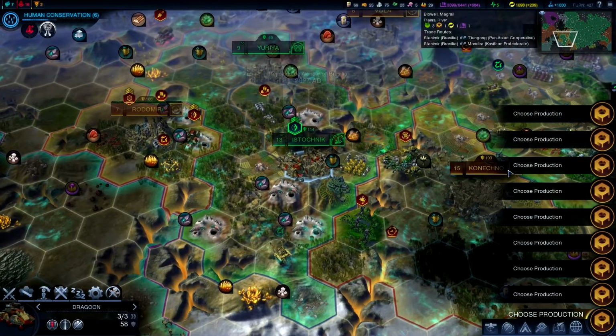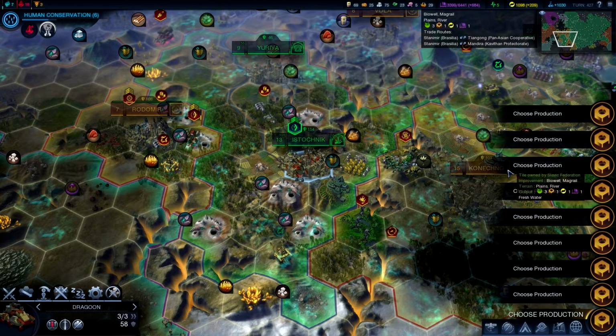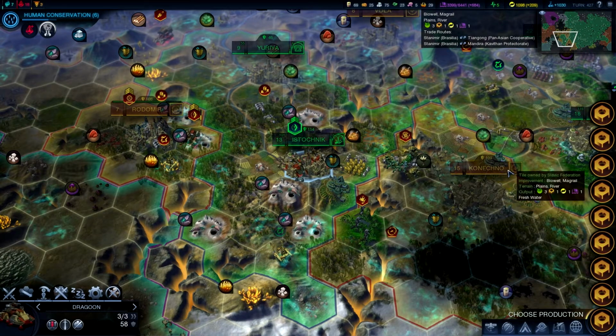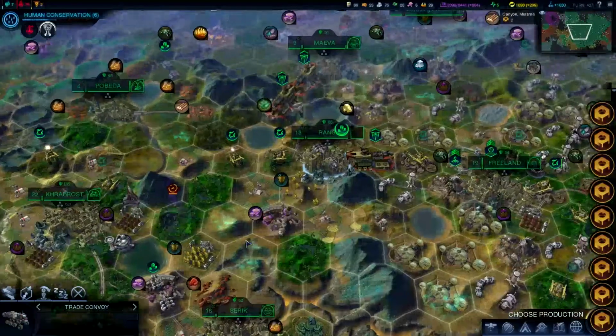Maybe this victory, like the Domination victory, should be based on land mass rather than holding all the capitals, because holding all the capitals is so annoying. Maybe that is why it's the victory condition.